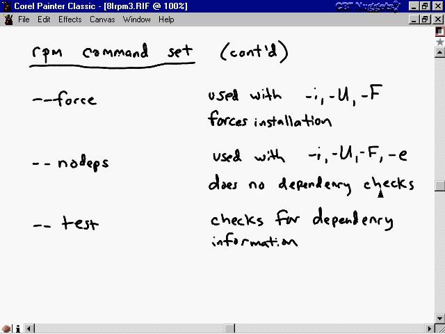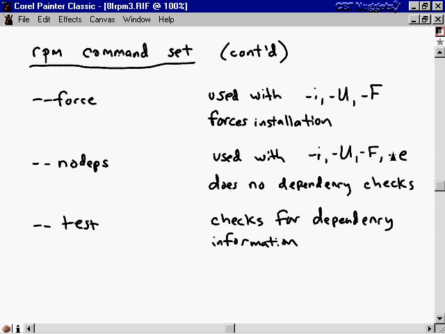Okay, so just because you say --nodeps, it's not some magic wand that you're waving over the package saying, oh, just don't use that library. I mean, it just can't work that way, right? These packages are built to use certain things, and if you say explicitly ignore this, either A, you're winging it and just hoping and praying that it works, or B, you're really knowledgeable and you know that that dependency information will never come into play for you because you'll never use the part of the package that requires that particular library or something. Okay, so again, use --nodeps with extreme care.